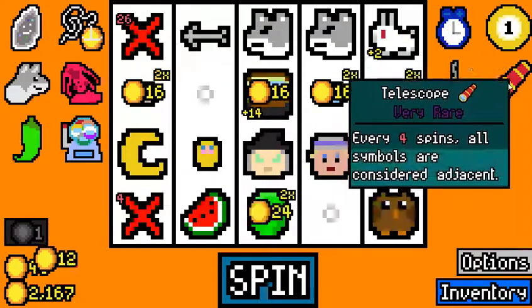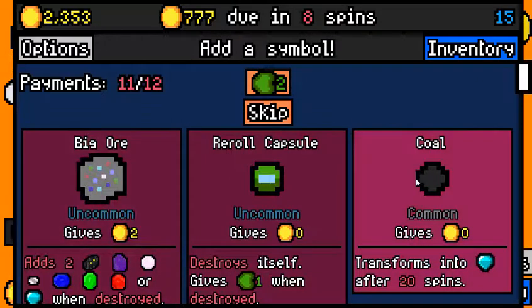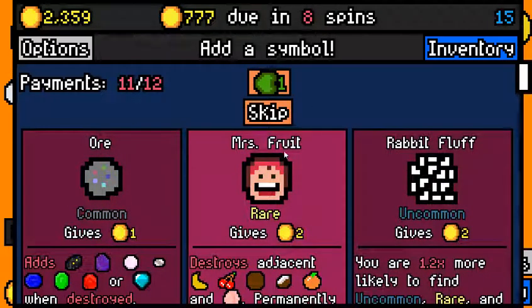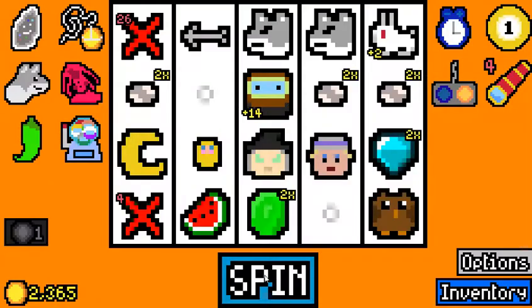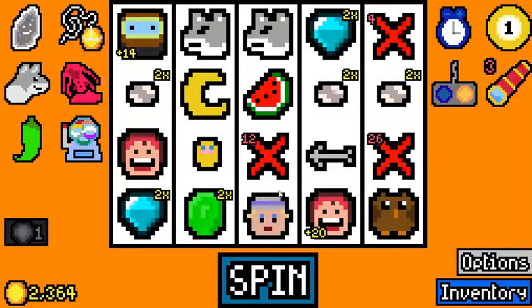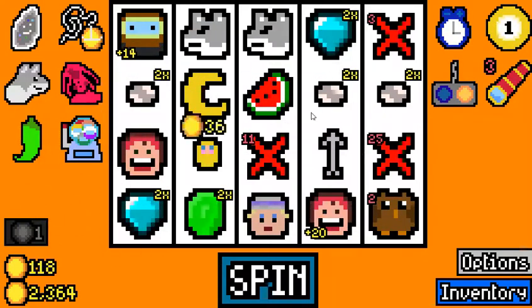Oh, this was a telescope turn too. So I don't think it helps us that much. Coal isn't going to be done in time for us to even get something out of it. Don't need another Mrs. Fruit, that just doesn't do anything for us. Let's just skip. This Mrs. Fruit is just a 2-value symbol. She is not really helping us that much. I'm just blindly clicking right now. It doesn't matter anymore.